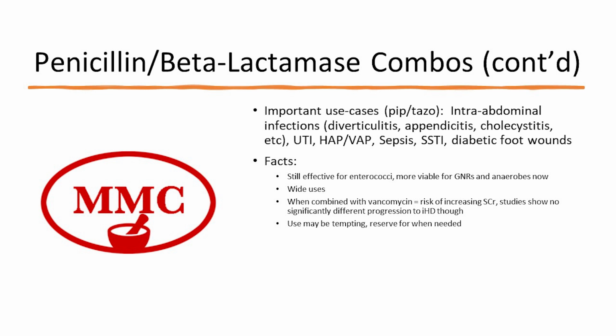Very, very wide spectrum of use, though please consider that we need to reserve this antibiotic just because MICs are creeping up. So it does have wide use cases, but you should still reserve it for only when needed. And when combined with Vanco, you have a risk of increasing serum creatinine. They used to think you would progress to renal failure when combined with Vanco, or at least an increased risk. But there have been some recent studies that show no significant difference in progression to hemodialysis, which is your endpoint. So take that how you will. Use may be tempting, but please reserve it for when it's needed, in order to preserve it for patients who really, really need it.